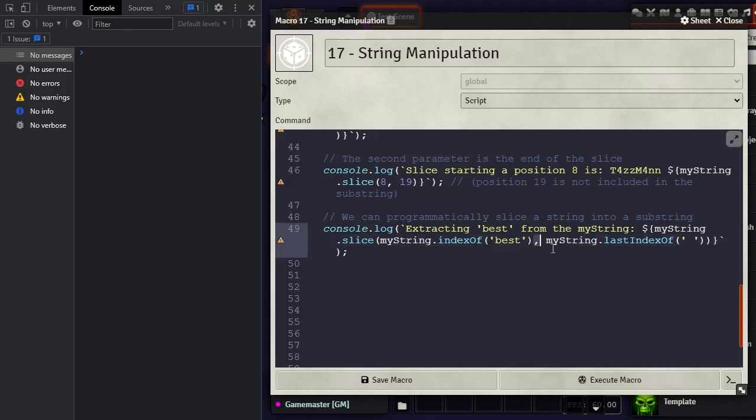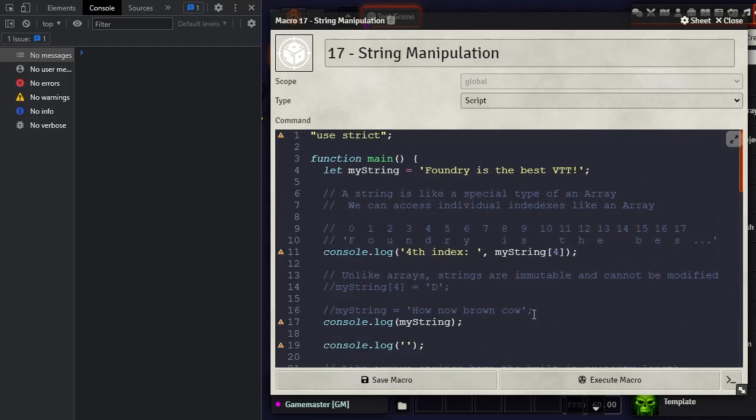Then we have our comma, and we want that whole word. Well, we're going to use the last index of a space, because you'll notice here that after the word best, there's only going to be one more space.